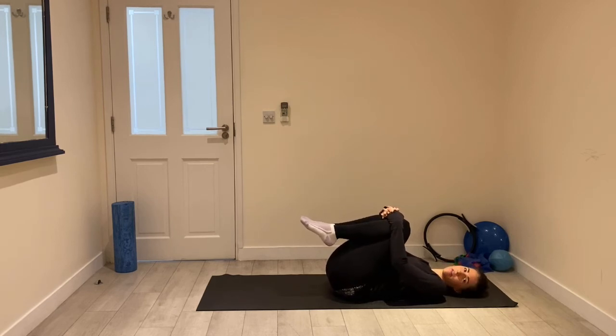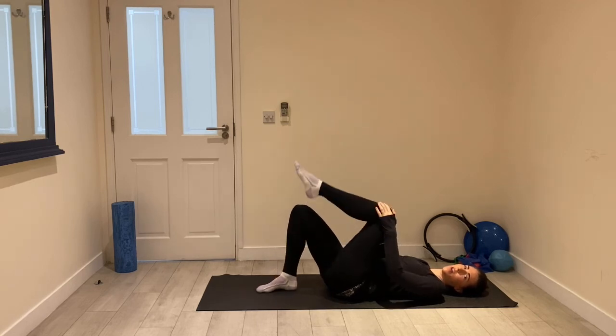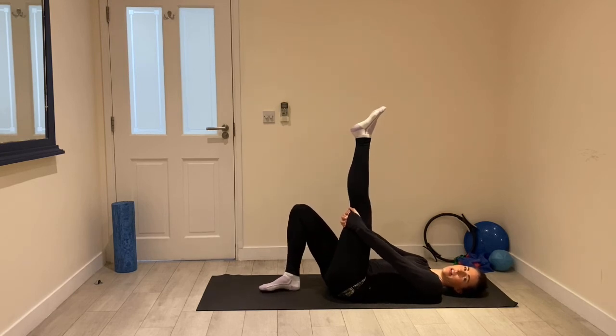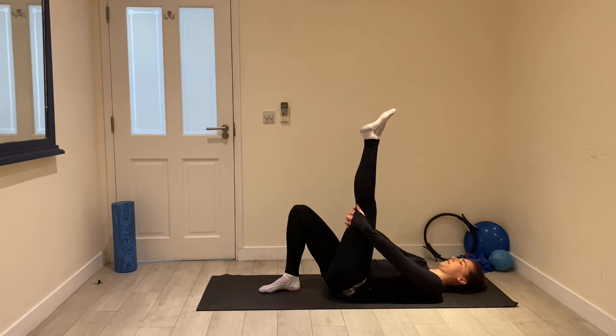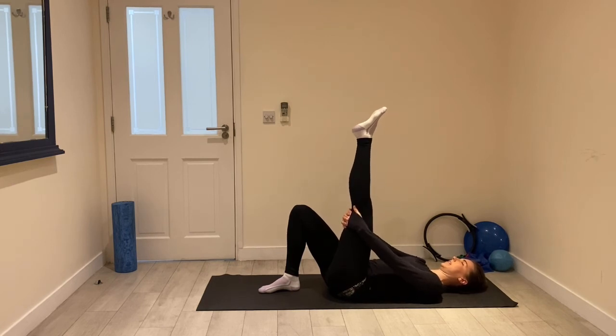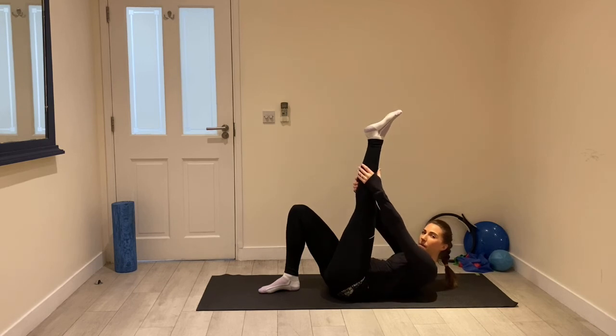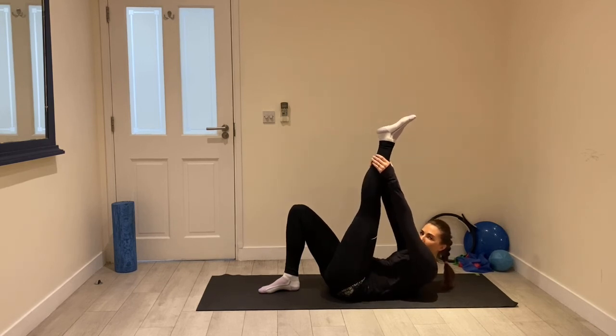Good, now let's relax the right leg onto the floor. Hold behind the left knee, straighten that left leg up to the sky. Getting that nice stretch in the hamstring muscle. Keeping the shoulders relaxed, the head relaxed. See if you can lift your head and just walk your hands up your leg a bit more. And hold. Keep breathing.